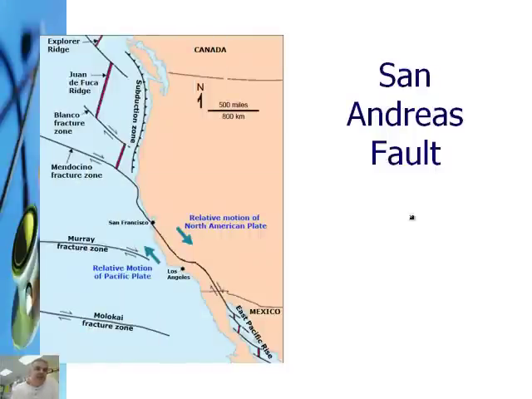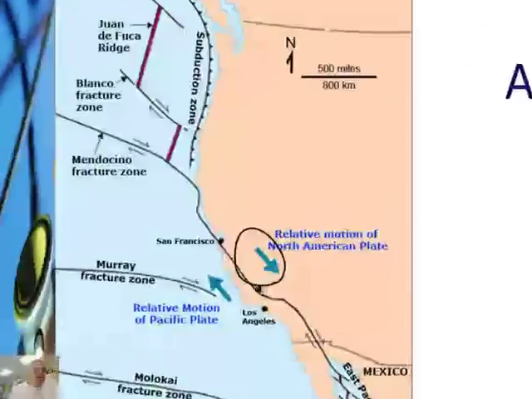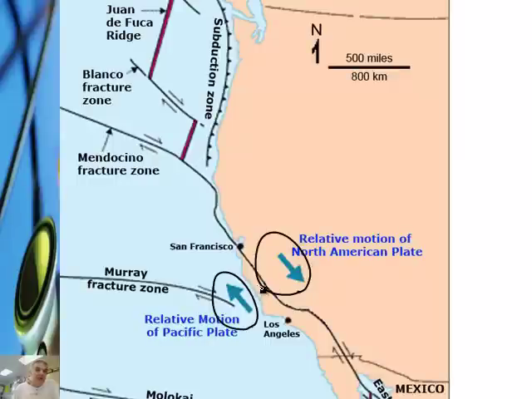The San Andreas fault is a transform fault, meaning that the two plates are moving side by side in opposite directions, and this is what's causing the San Andreas fault. It happens to go right through land and right through San Francisco, California, and just to the north and east of Los Angeles. It's actually an interesting transform fault. Remember we said about the mid-ocean ridges that they can have transform faults along the mid-ocean ridge, and that's essentially what you've got going on here. This is an extension of the mid-ocean ridge through here, and we can see several of these transform faults along mid-ocean ridges that happen to also go through California.